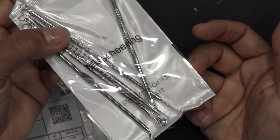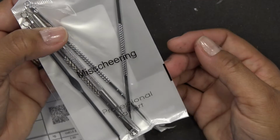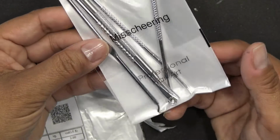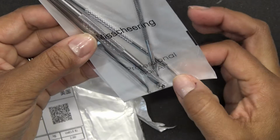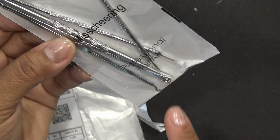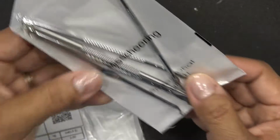Oh, one thing that is not a pen is these blackhead and, you know, pore cleansers. I just grabbed it because I needed to have a certain amount of money so I can get a certain percentage off. So I just threw these in. They were 95 cents, guys. So it's worth trying out. It has lots of different things. And it has little pokers on the end. I don't know what you would want that for. Like a needle for your face. That's kind of scary. All right. So that's the only Wish stuff. I might come across some more, but that's what I have right now.